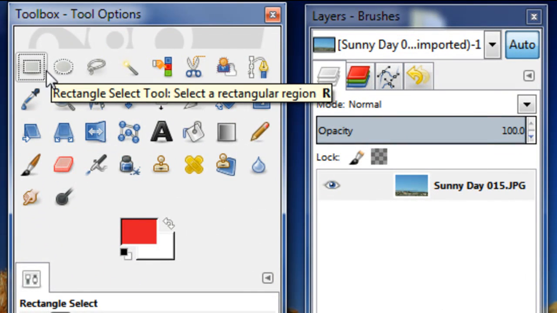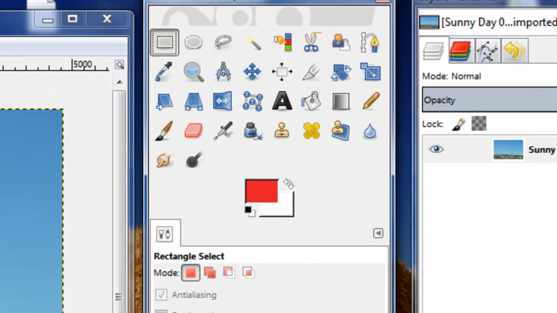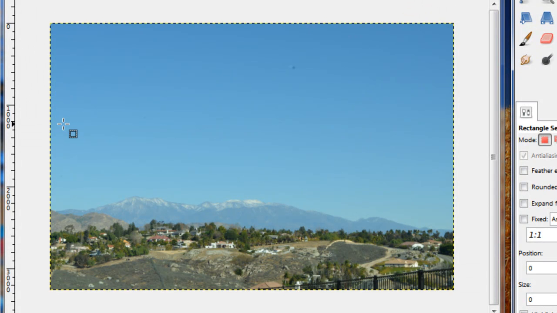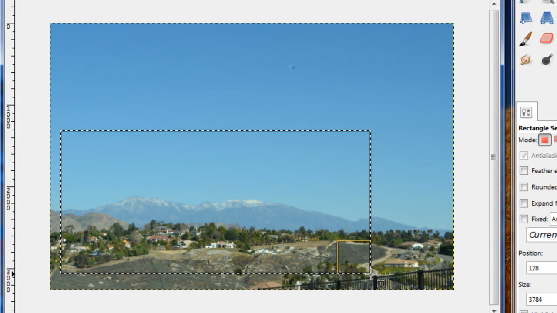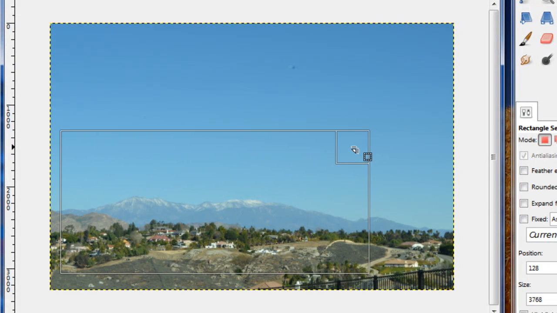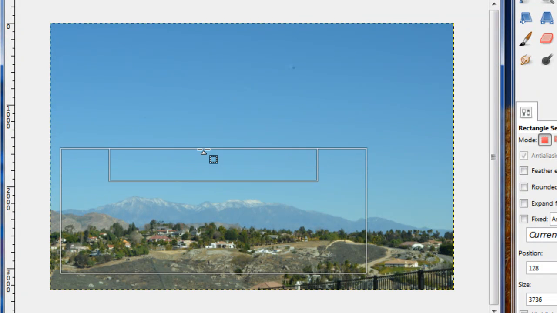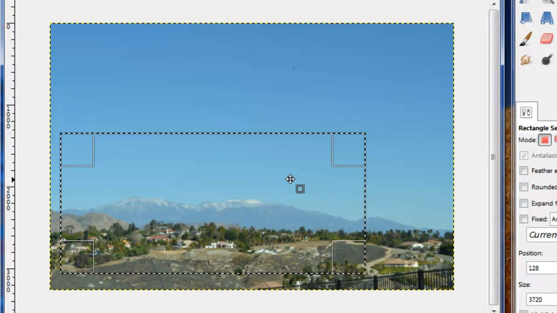So it's the very first tool in the top left-hand corner there. I click on that, and that allows me to select a section of the image that I want to keep. So I just click on the screen, drag, and that box shows the area that I've selected. I can adjust that once I've made the selection just by clicking on the boxes in the corners or at the top and sides. Those pop up as you hover the mouse over that area.